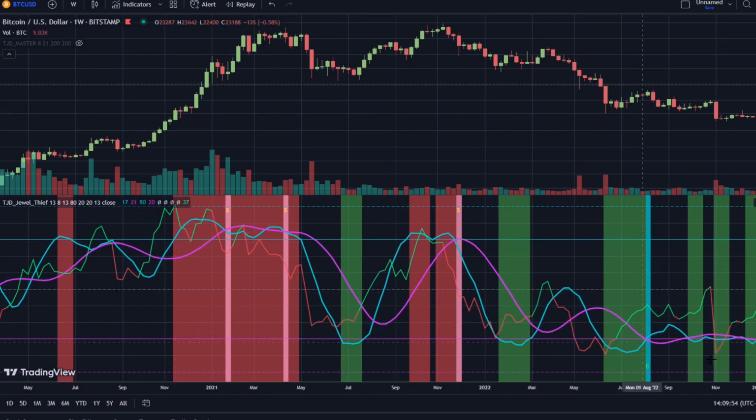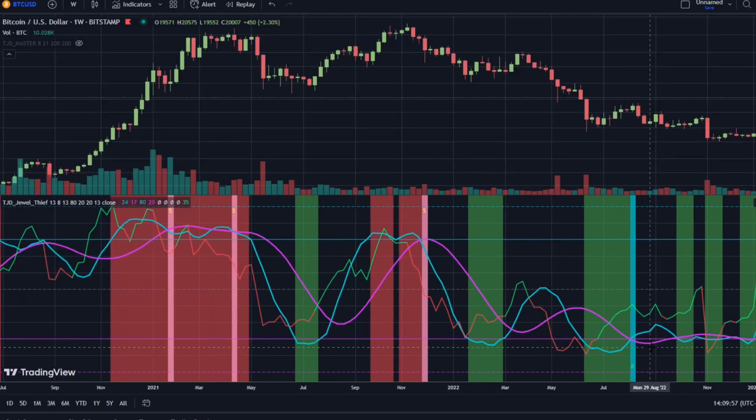Now that we talked about the zones, this is a pretty basic indicator. The blue is your first stochastic, and the pink is your second stochastic. The idea is that we're not so much focused on the overall trend of the market using this indicator, but we're looking for areas where the market is oscillating within a range. If the trend is bullish, we might be oscillating up and down, but overall putting in higher highs and higher lows. If the trend is bearish, we might be oscillating up and down, but slowly putting in lower lows and lower highs.